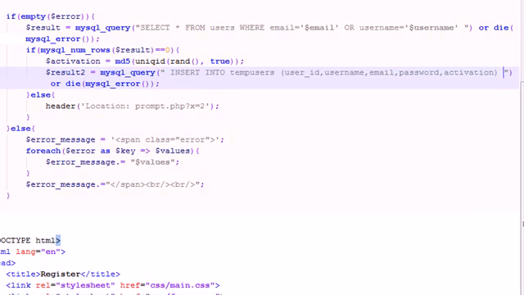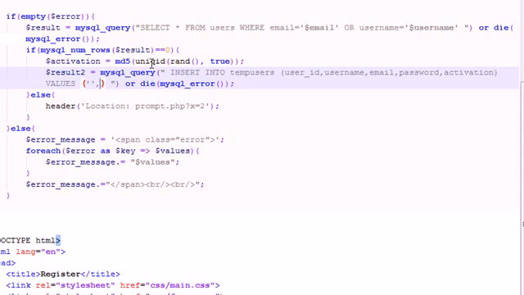Where's the information? Well, actually hit caps lock, write values, and now give the values that you want to enter. The first one is actually blank, because if you look at the database that you downloaded, user ID gets auto incremented. So whenever you have something that gets auto incremented and you want to fill it in through PHP, just add empty, nothing at all, and MySQL is going to take care of it.